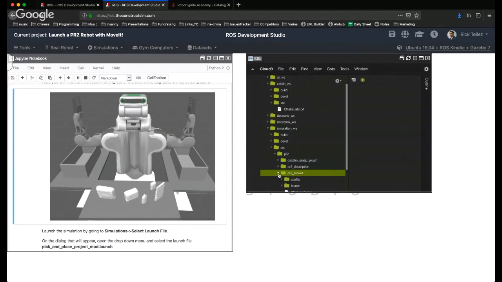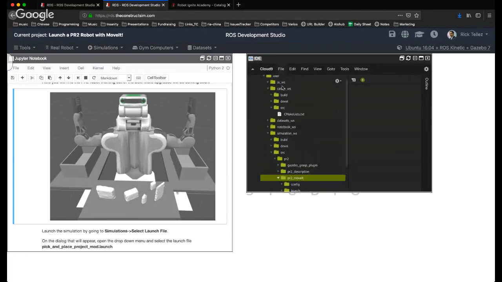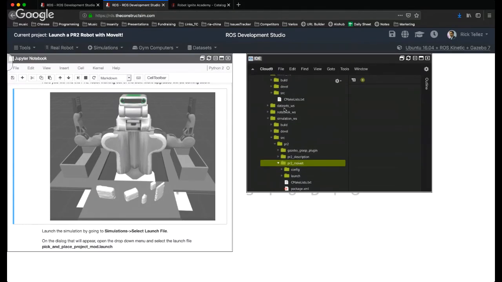In my opinion, this PR2 MoveIt should be included in the Catkin workspace source, because this is not related to the simulation. This can be used with the simulation, but actually MoveIt is the program that allows you to plan trajectories with the arm of the robot. So this should be robot code, not simulation code.